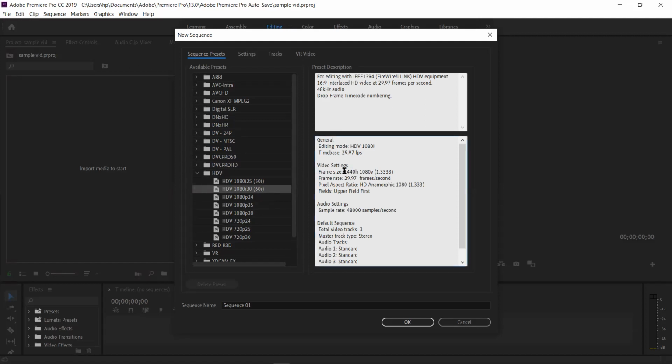Here's the frame size, the resolution 1440 by 1080. Make sure that it is 1.3. If not, the settings are wrong. So make sure that you just use the sequence presets, because we already have a lot of them here. This is the one being required by the FilProducts. And then you can name the sequence, or the name will stay as it is.